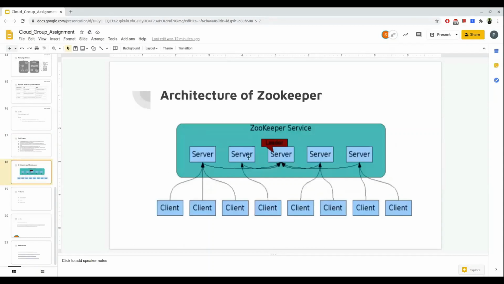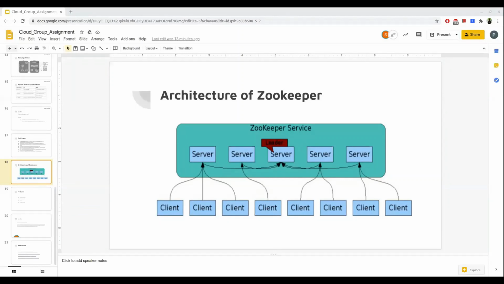So to discuss the architecture of Zookeeper, it is basically a distributed application on its own, but also it is a coordination service for the distributed system itself. It has a simple client-server model in which all the clients and the servers are nodes. Zookeeper clients make use of the services which the servers provide. The applications on the clients make calls to Zookeeper through the API, through the client library, and the library handles all the interactions with the Zookeeper servers.